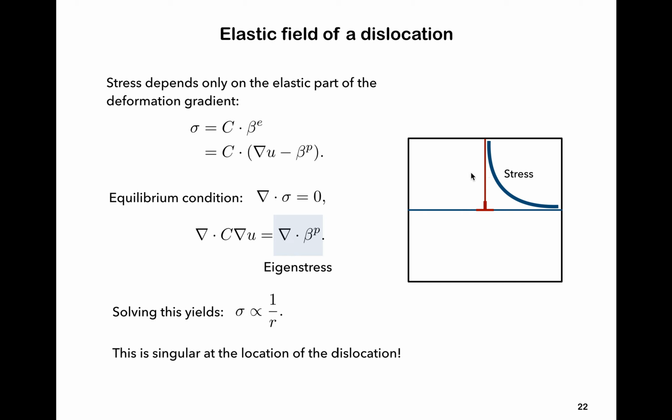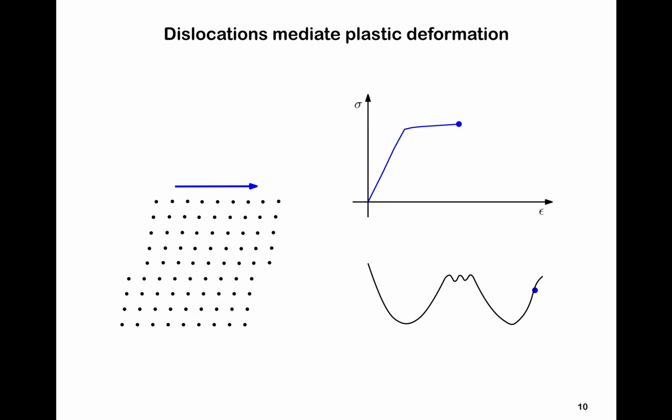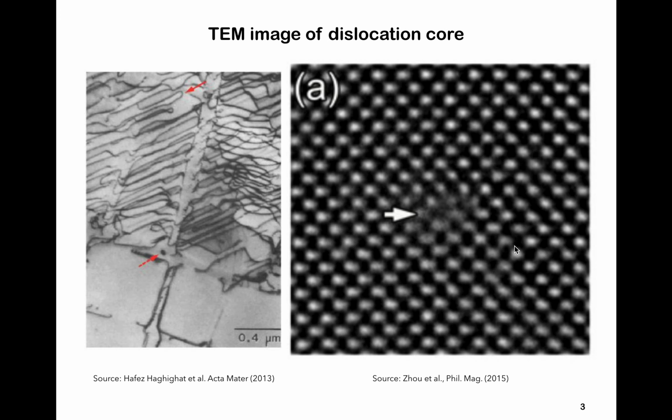So this curve has to be corrected close to the position of the dislocation. And the region around the dislocation is a highly non-linear part. You cannot study it with linear elasticity. In fact, going back to our initial diagram here, the photograph from the transmission electron microscope, you see that the atoms are all well placed here on the perfect crystal part, but close to the dislocation core they are hazy. And the reason is that they are heavily displaced, and this is a highly non-linear region.